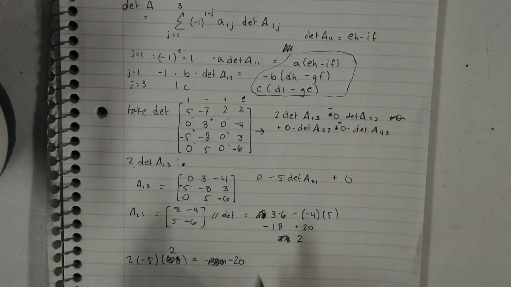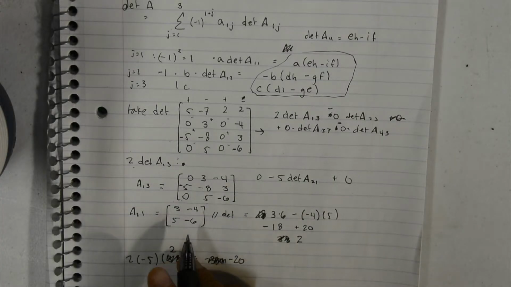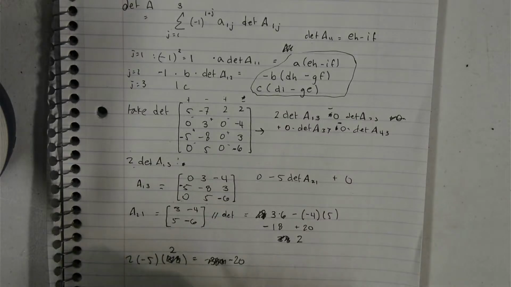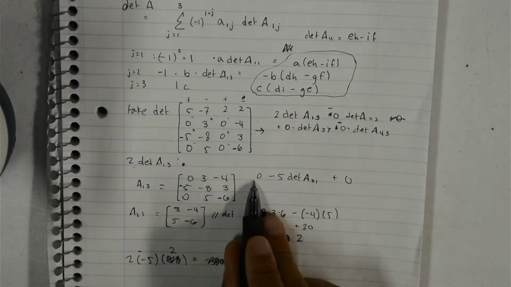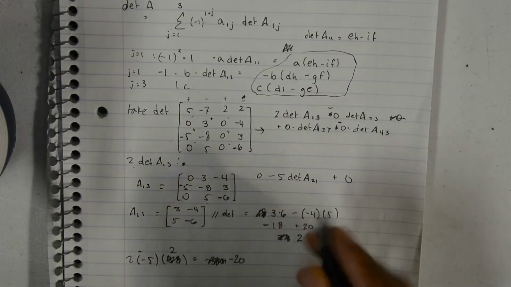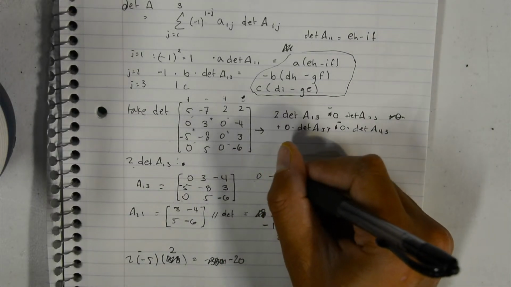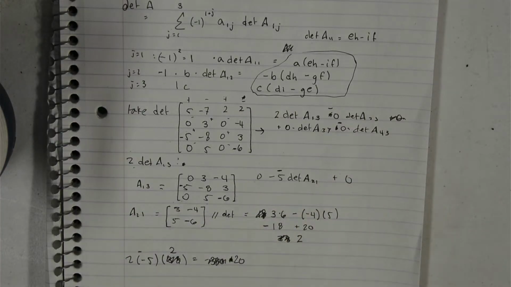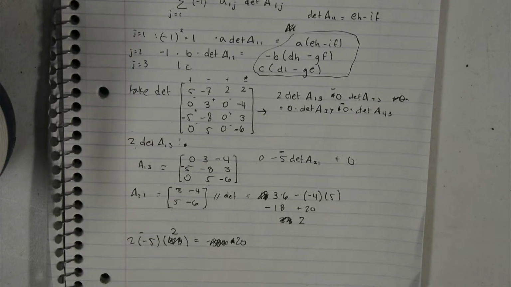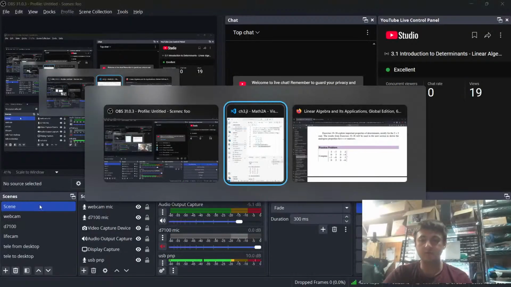Let's see, where did I flip the sign? Oh, because actually this becomes minus minus, because in this cofactor expansion you get a 0 minus 5. Okay, that is equal to 20. All right, we did it. We figured it out. Took a little bit, but that's what it is. So it's 20.